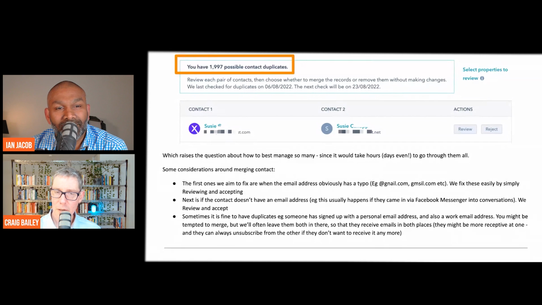Yeah, and just another comment on personal email addresses. I know, especially in B2B, people are like, we don't want Gmail addresses, we don't want personal email addresses, and if that's the case, well, we'll merge it into the work address, and that's better for them. I'm like, yeah, okay, that's good.